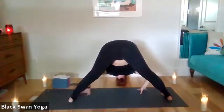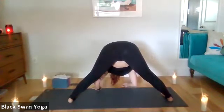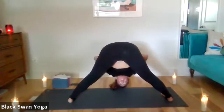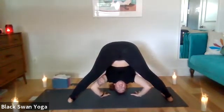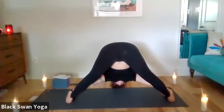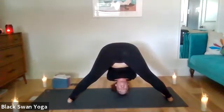And we'll stay here a little bit longer this time than we did on the first round. So if you would like to toy around with an inversion of any kind, headstand, supported headstand, let yourself have the opportunity to play. And if staying here in this fold is a better option for you, maybe you take a different arm variation. Maybe you grab for the outside edges of your ankles. Maybe you swim your hands behind you and interlace your fingers. Taking your next couple breaths here just to soften into your variation of choice.